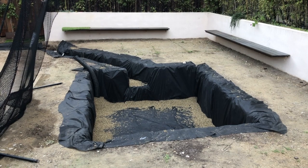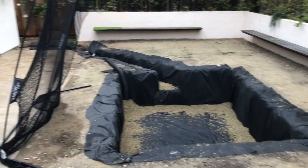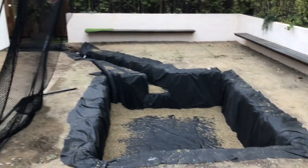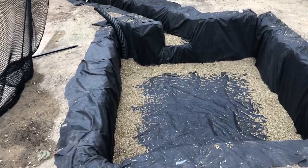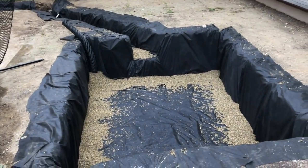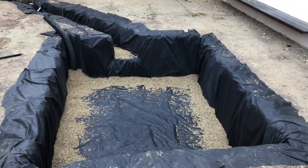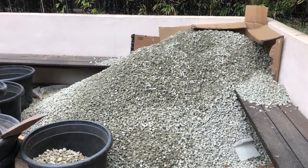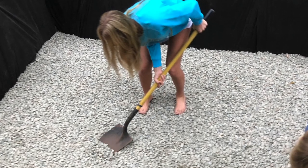The first step is to dig out a hole six inches to a foot bigger than the jacuzzi shell on either side. We trenched it all the way around the edge of the house where the equipment's going to be. The trench is a foot and a half by a foot and a half. We're going to fill this hole after lining it with some geotextile fabric, which I've done here. We started putting gravel — a couple inches — and we've got a drain pipe over there.